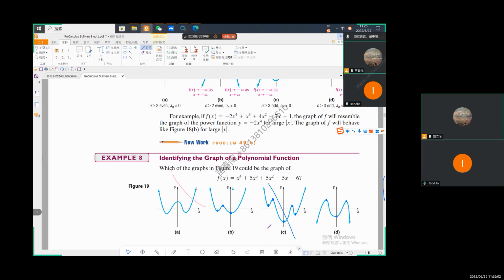Oh, okay. Also, C is out because it has too many turning points. We can only have at most 3 turning points. So it's B or D, and I think it's D because here it looks more like y equals -6. I'm doing this by an approximate scale, assuming around here is -5, then this looks better for that. Wait, hang on. Let me think more about this though. I'm just assuming off the scale. Give me a second.